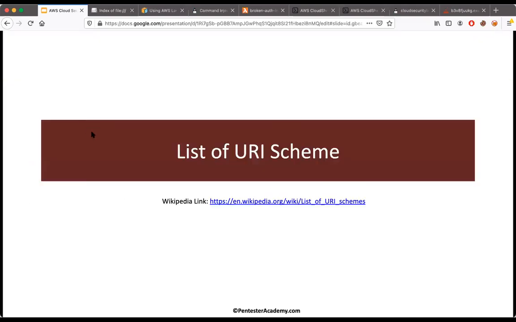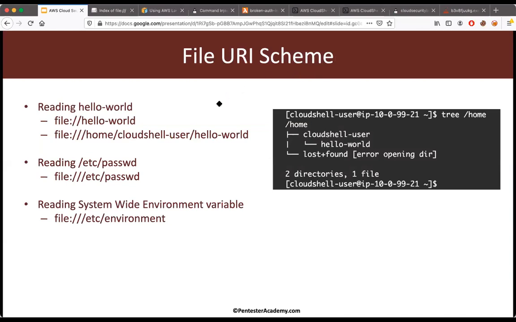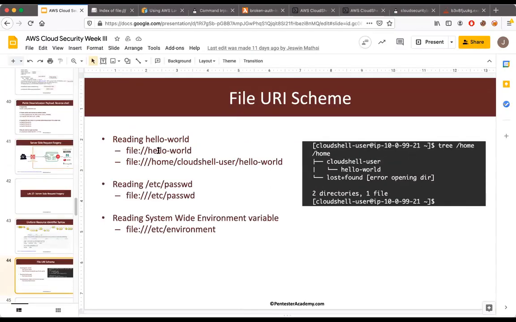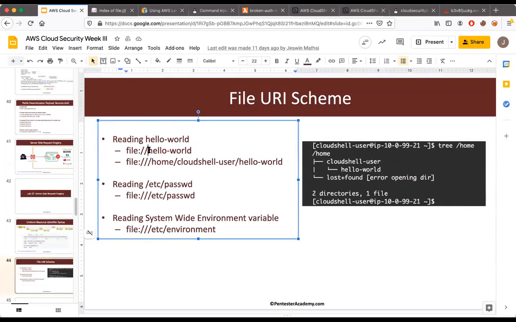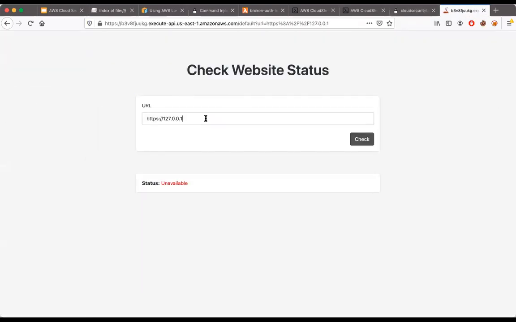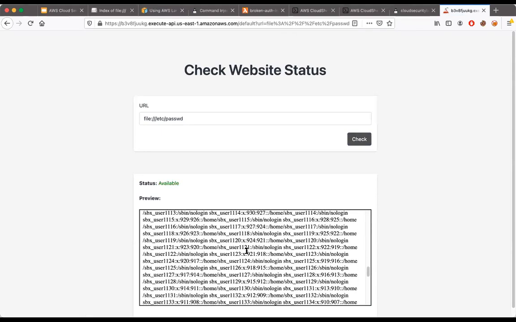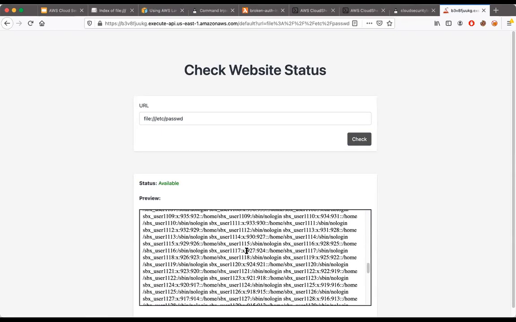When we are using the relative path, let me quickly exit this one. When we are referring by relative path, you can notice there is no triple slash, right? Whenever we are referring with an absolute path, we have to make sure we refer the entire absolute path. And this way we can read the etc passwd file. So let me copy this one out, place it in here and click on check, and there we go. This way we are able to read the etc passwd file, right?